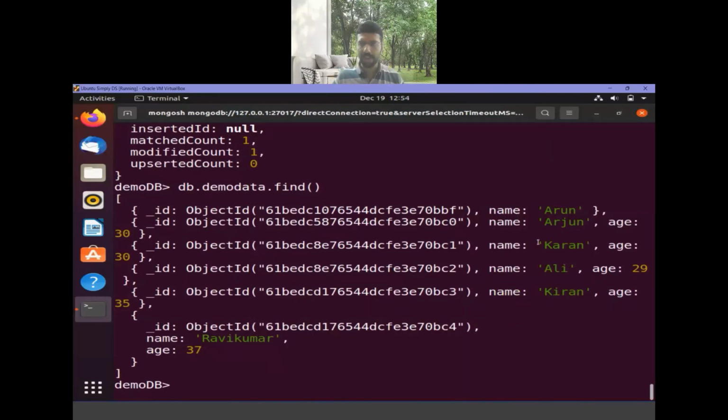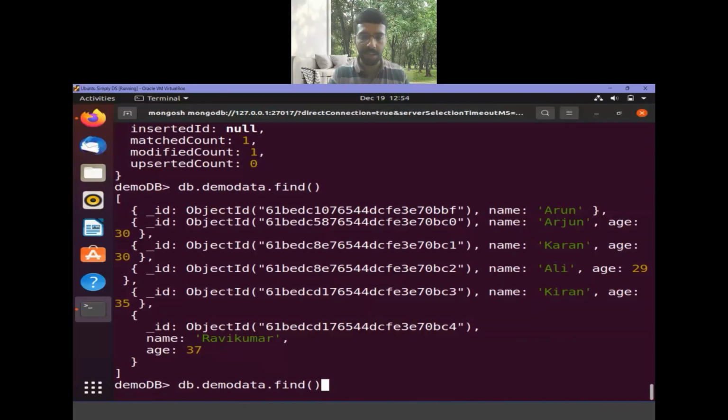There are other things also like push, increment and all, that if you want, you can explore further. So we will go to the last thing, that is the delete operation. Similar to our insert one, insert many, find one, find, update one, update many is also there, with which I can update multiple entries together. For example, I have multiple entries with name Arun. I want to update all those together. I can call update many.